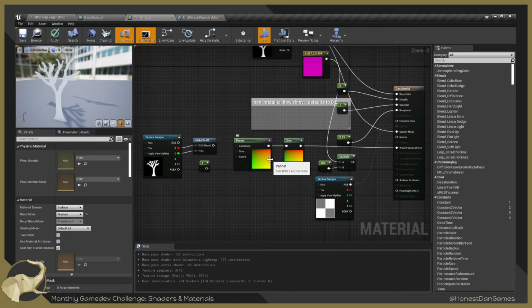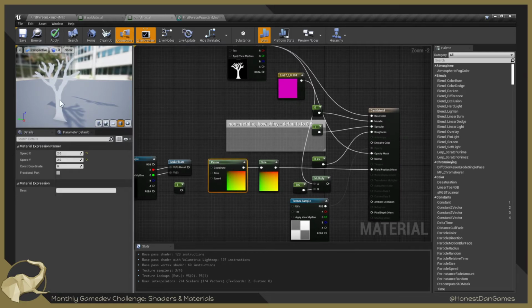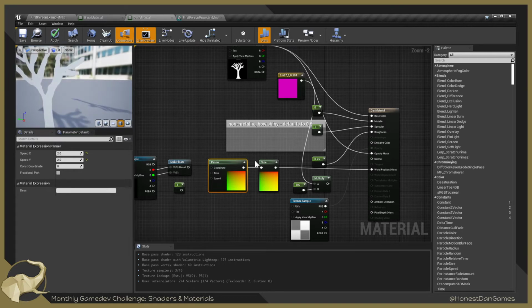In terms of what I'm trying to go for, I'm not actually trying to go for anything in particular. I guess Bora was trying to show an example of how world position offset could be used. So at the moment we're just going for something that pans over to make this bounce back and forward.